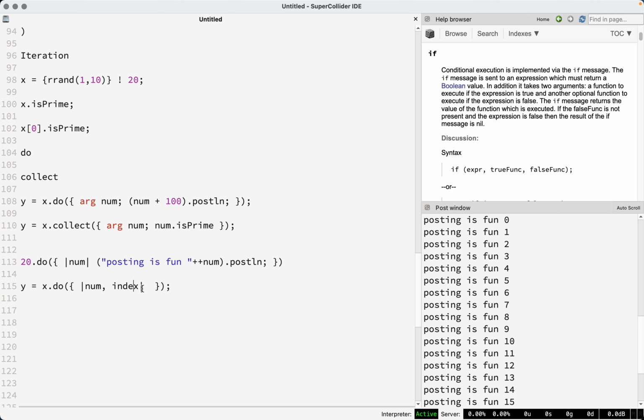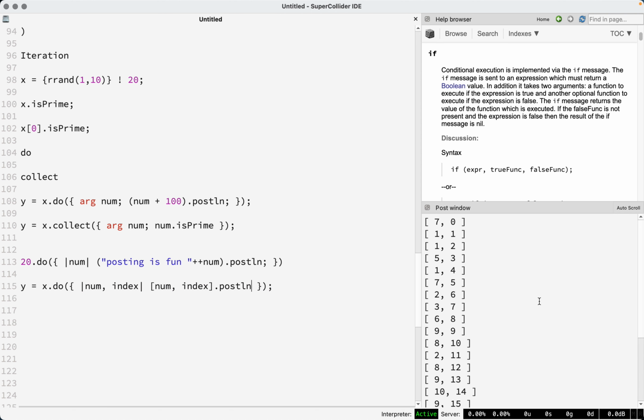But no matter what they're named, what they represent is the item in the collection, one by one, and the index of that item in the collection, one by one. So if we just post these, we'll see that what we get is the item and its index, the item and its index, the item and its index. So this means inside of an iteration function with do or collect, we can give ourselves access to the items themselves, what their values are, and what their indices are.